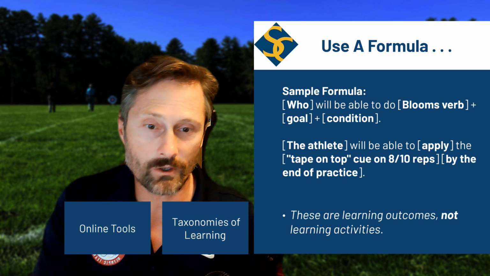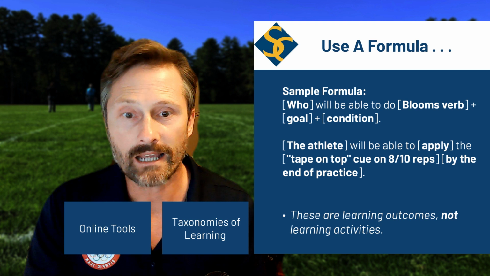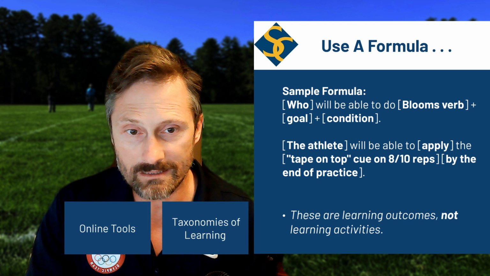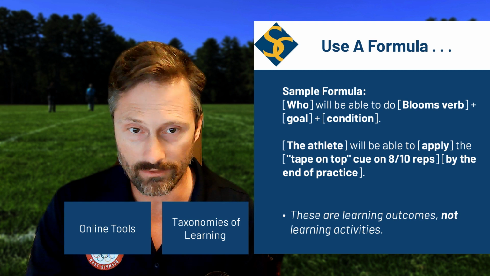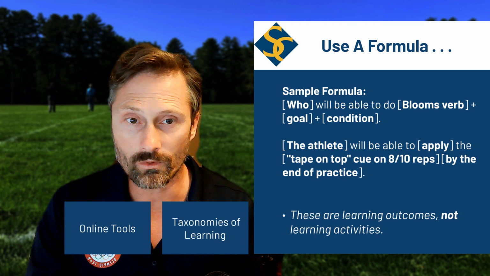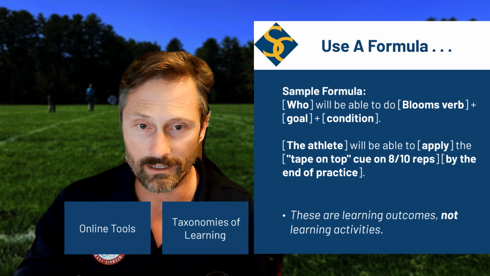Now, these are learning outcomes, not learning activities. So when you write your learning outcomes, you want to make sure that you're not simply describing the activity that you want the athletes to do. You're writing what the result should be. What do you want them to learn from this?